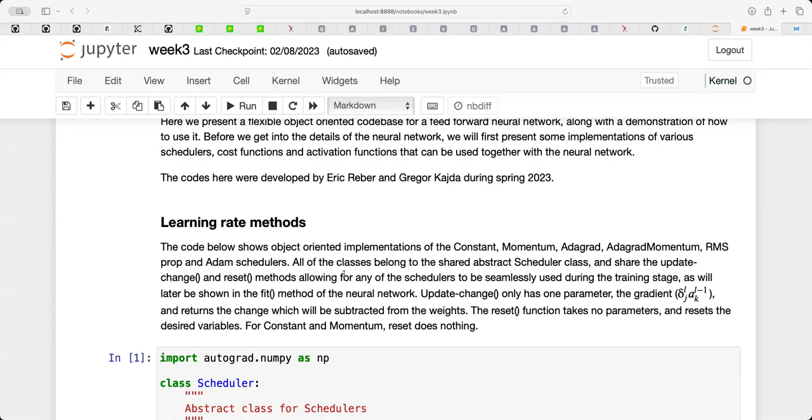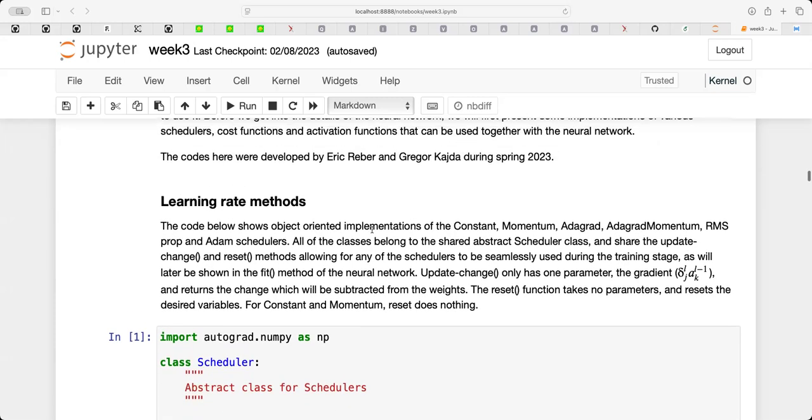So you will see that the codes here were developed by Eric Reber and Gregor Kaida. The structure there is similar to what you will see when we discuss the CNN codes, if you want to build your own CNN code. If you're more interested in applying this to specific data, then clearly I would recommend using libraries like TensorFlow or PyTorch.